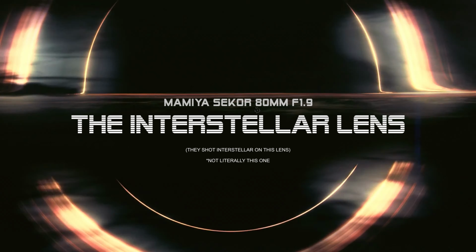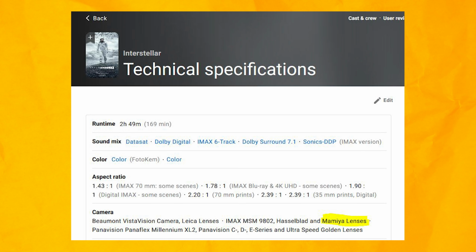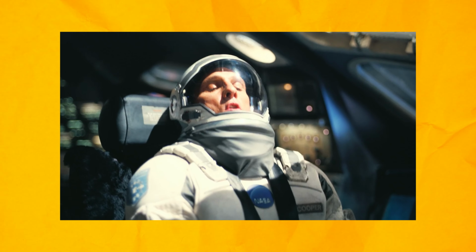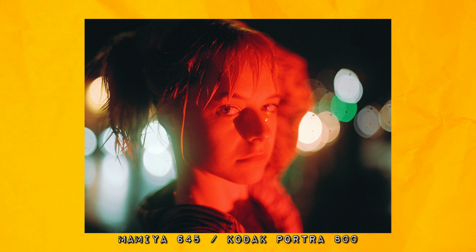Did you know they shot Interstellar with this lens? That's gonna be my "they took a Hasselblad to the moon" meme. It is kind of funny because I see a lot of people saying this online and yet I also can't confirm if it's true. Shot on what doesn't seem to think it's true. But then again, it is listed on IMDb, so I don't know. But it doesn't matter because it was true enough for me. So I stalked it out on eBay and I bought one, and let me tell you, this lens is glorious.